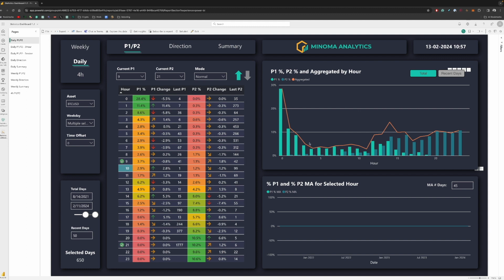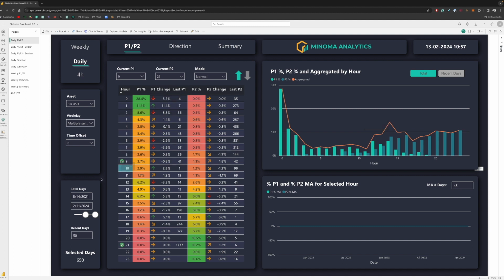And the orange line, it's a Pareto style chart. The orange line is the aggregate of P1 plus P2. So basically what you have to see as the blue lines is how often does this hour put in P1. The dark blue line is how often does this hour put in P2. And the orange line is how often does this hour put in P1 or P2. So this orange line is also very important because, as we'll see later, you can ask yourself the question, how often do we put in a pivot in this hour?